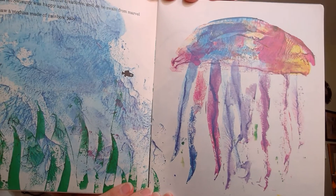And sea anemones who look like pink palm trees swaying in the wind. Then, hidden in the dark shade of rocks and weeds, he saw a school of little fish just like his own. Let's go and swim and play and see things, he said happily. We can't, said the little fish. The big fish will eat us all. But you can't just lie there, said Swimmy. We must think of something.